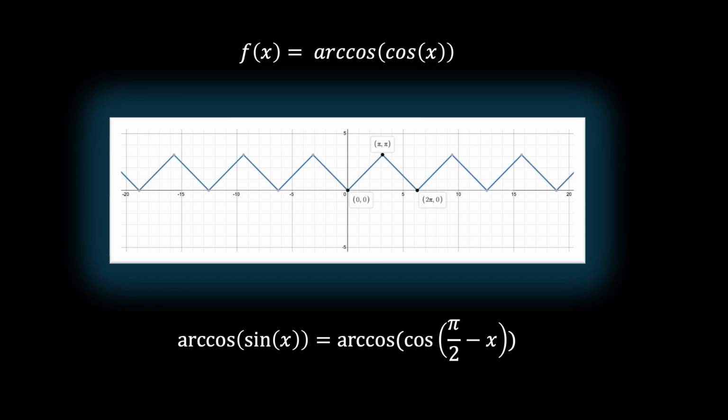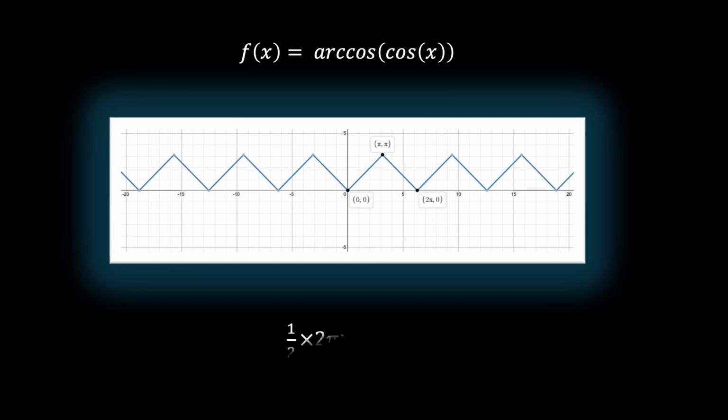What this pi by 2 minus x is basically doing is a translation, and if I translate my graph by some amount, my area is not changing. So instead of shifting it, I can calculate the area under this graph, because I'm going to get the same area. This is basically a triangle. How do you calculate the area of a triangle? Half base times height. In this case the base is 2 pi and the height is pi, and you see you get the same answer of pi square.